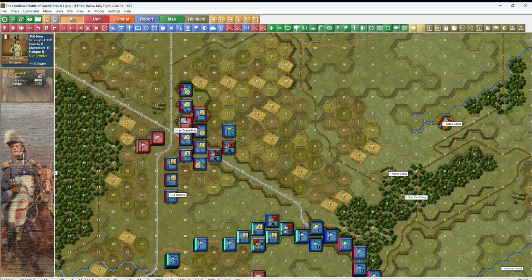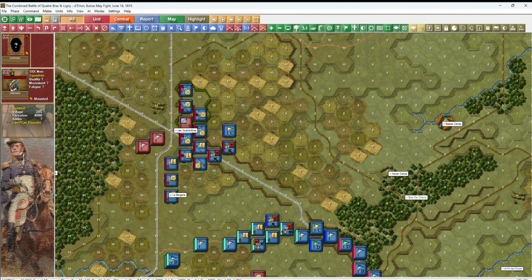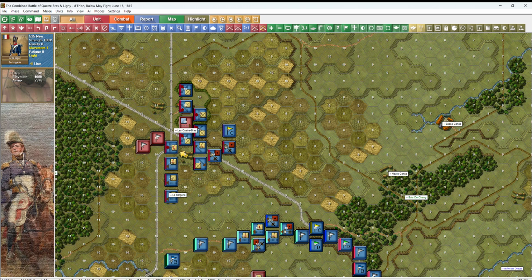So these, oh, that's in column. So we want to put him in line to deliver. This guy's in column, so we'll put him in line. Now I'll be able to really deliver some firepower against this surrounded unit. Now this guy's in column, so I'm going to put him in line. Now are these guys still disordered? Yep, which means I don't have to be afraid of them, so I'm coming out to shoot at them. This guy's in column, I'll put him in line.